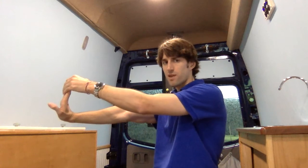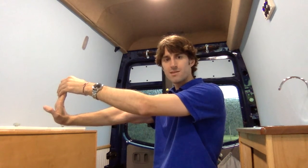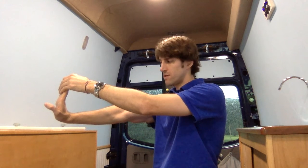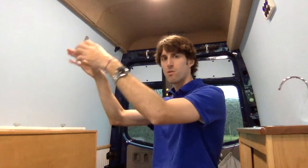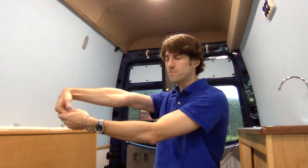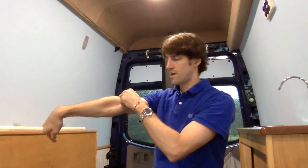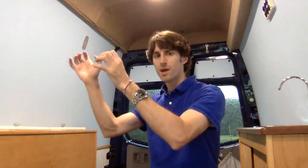First, I want you to start with a nice easy wrist flexor stretch. For stretching, you want to try to hold for a minute to 90 seconds at a very minimum — the longer you hold, the better. This stretches the muscles you use primarily to grip and hold. Then you can come straight to the opposite side. This is almost similar to a yoga flow, but for your upper extremities. Pulling here addresses more of a tennis elbow situation, which gets irritated from gripping and pulling.